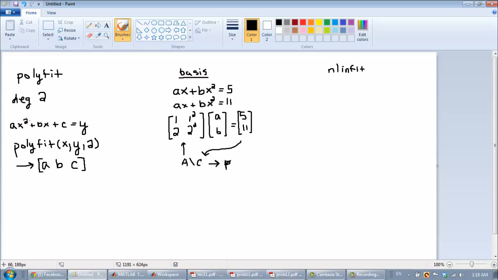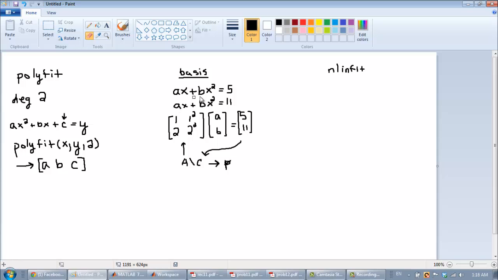Well, in polyfit we needed polynomials, so we needed these exponents here to be integers, and integers that decrease with a degree. So if we had a third degree, we'd have a third degree term, a second degree term, a first degree term, and a 0th degree term out here as the constant. For basis functions, you're not bound to that restriction.